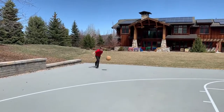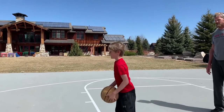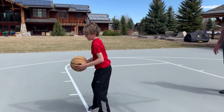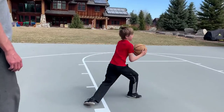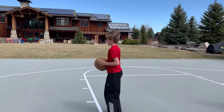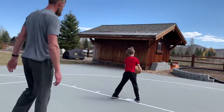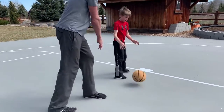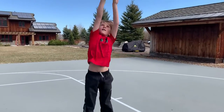Try and get your eyes up a little quicker. Let's shoot two to the baseline. Good. Now let's shoot two to the middle. Drop — so you're going to drop your right foot. Face the wing, pick up your right foot, drop it to the goal, eyes go up and shoot. Good. Now face the wing, take your right foot and drop it straight to the basket. Good — now you just need to add the bounce. Let's go the other side: drop your right foot to the basket, bounce.